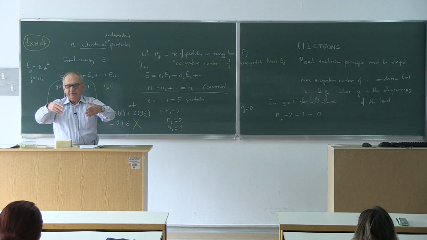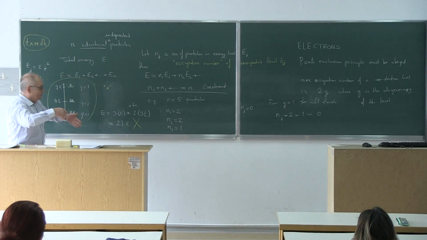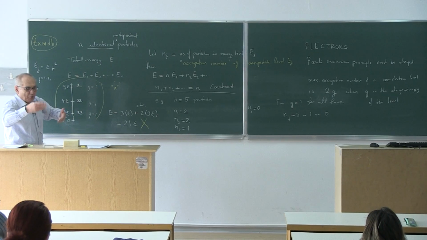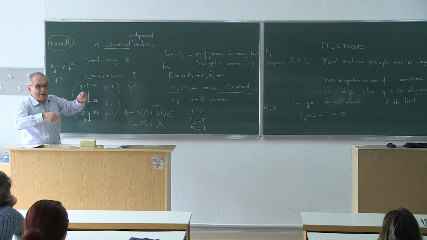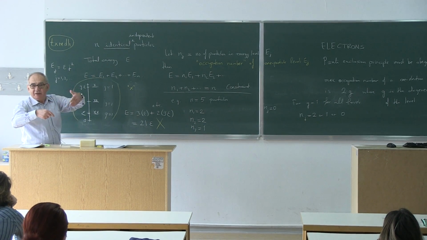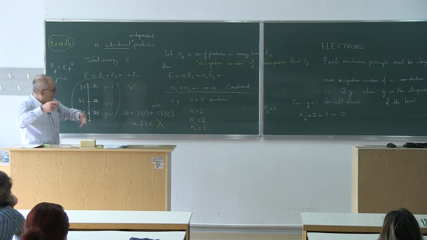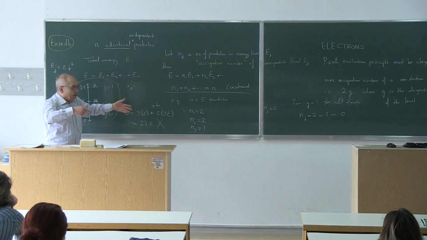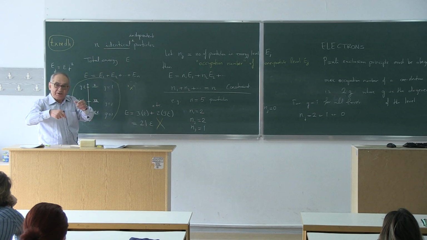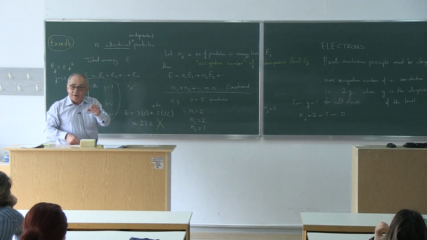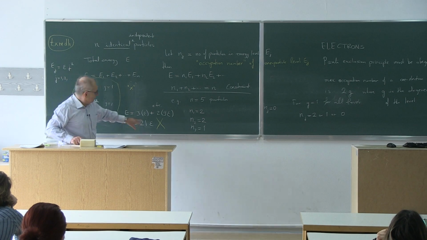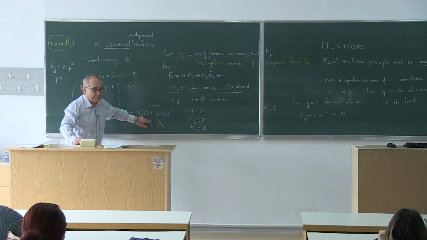Then for some purpose, we may use this model, particle moving in a one-dimensional box, to describe the motion of 5 independent helium atoms. In that case, because there is no Pauli exclusion principle operating, such an energy is allowed. However, if our particles are electrons, then this energy is not allowed.